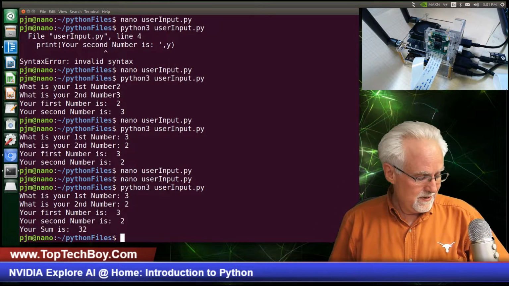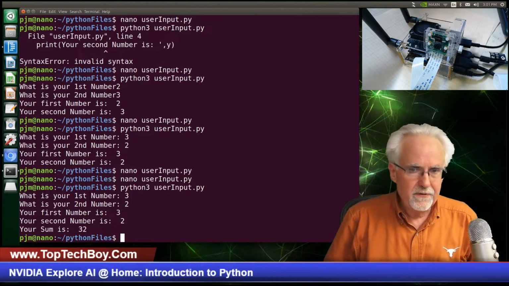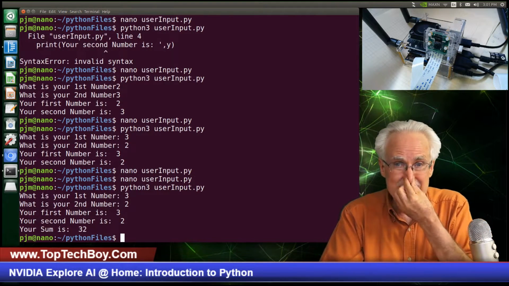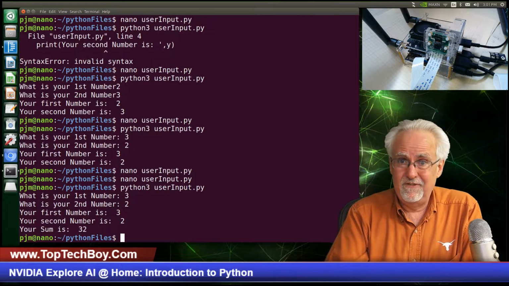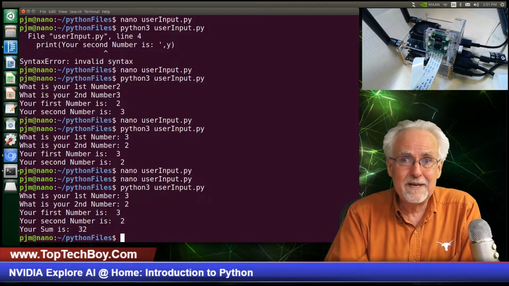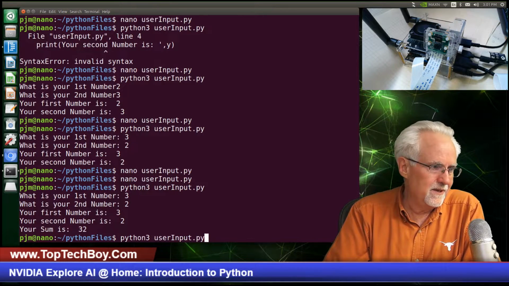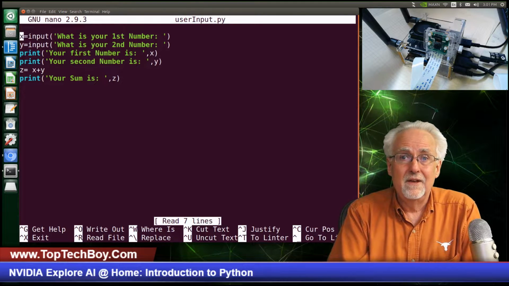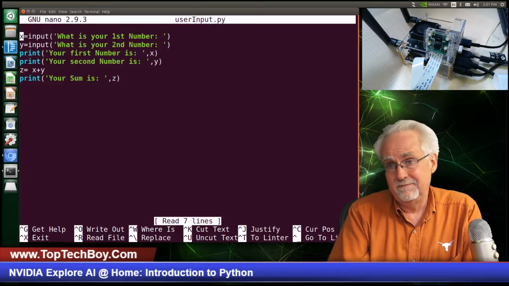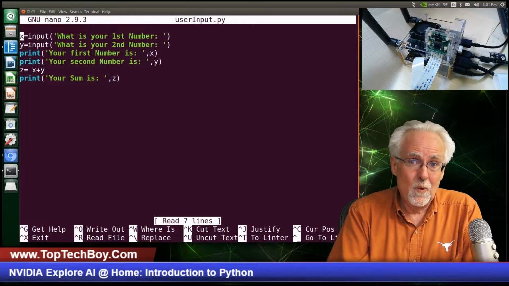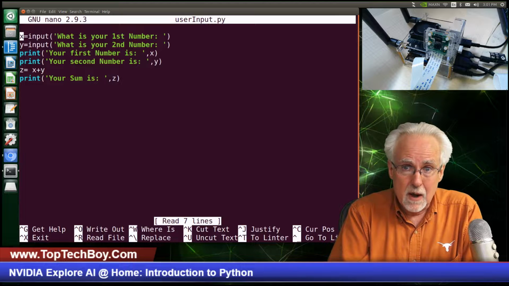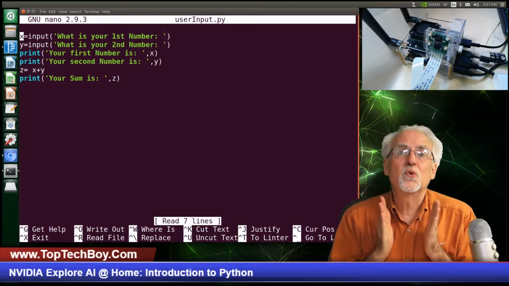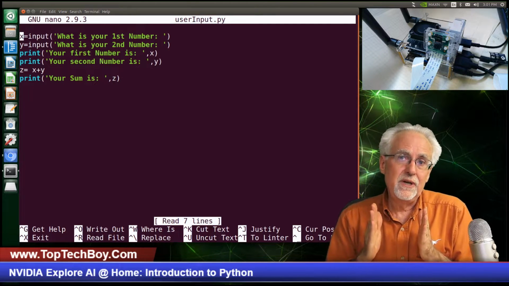Okay, and why am I doing this? Because I want you to see the trouble that you can get into in Python, because you don't declare your variables. It sort of assigns variables as it will, so you've got to really pay attention to variable types. So let's see what just happened to us. When I did that input, 3 is not particularly special, and so Python read the 3 not as the number 3, but as the character 3. It read it as a string 3 and a string 2.